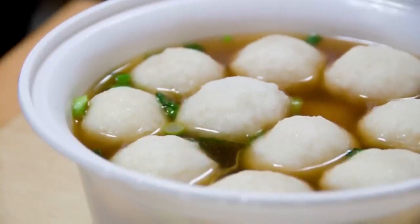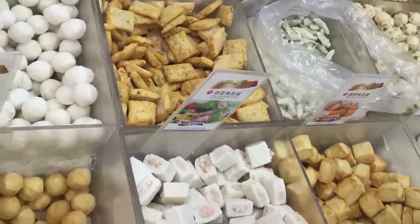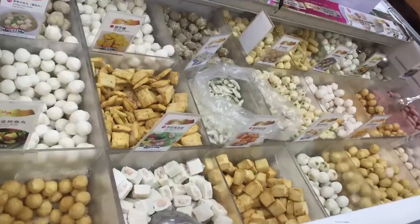Number five: fish balls. If you ever ate at a Cantonese restaurant or a hotpot place, you know what fish balls are. If you didn't, it's basically what it sounds like — little balls made from fish. And there are like dozens of different types of them. What's scary is you don't quite know what parts of the fish went into the fish ball. It's like the Asian equivalent of a hot dog — there could be fish eyeballs and fish lips in there. They don't just come in balls either; they come in squares and all different kinds of shapes and sizes. And like the dried shrimp, they just have them exposed, whatever happened to packaging? Chinese people are probably like, why do I want to pay 20 cents extra? I want to grab my own fish balls — I want this ball, not that ball.